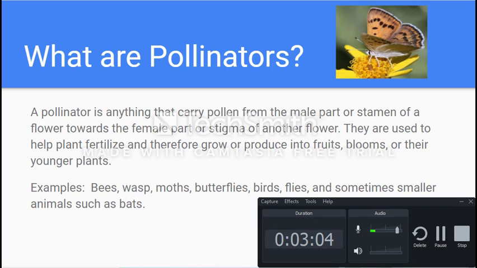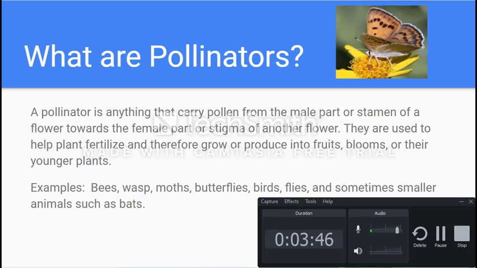So basically, a pollinator is anyone who carries pollen or helps carry pollen from one plant to another plant. Also, I'm going to talk about how these different types of pollinators use the pollen from the plant to their own benefit. I know sometimes people ask, where does honey come from? Well, pollen is actually used to help create honey as well. So when you hear honey, you'll sometimes hear pollen. I'll get into that in a second, about how bees use that. But yes, this is what a pollinator is.